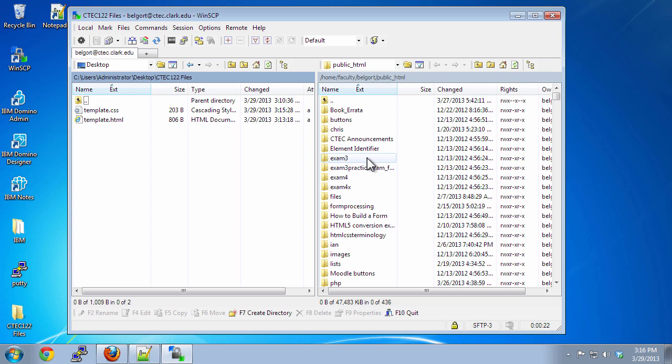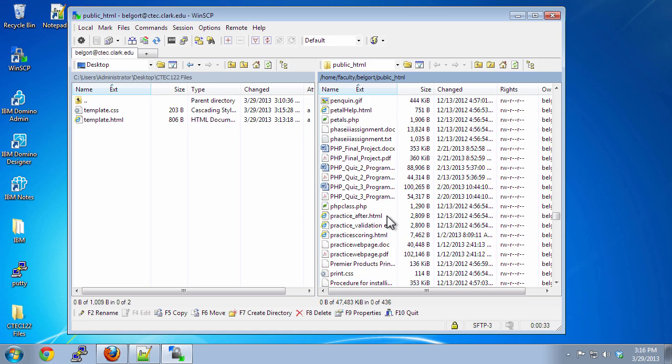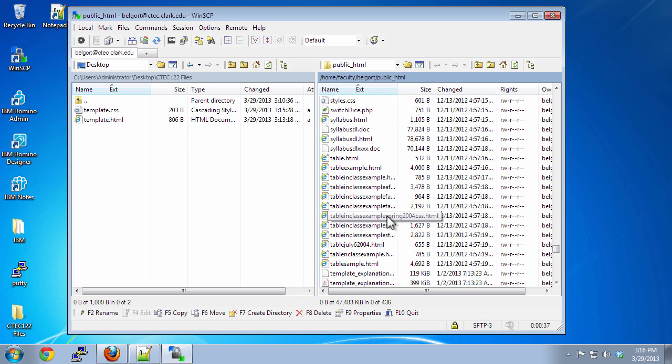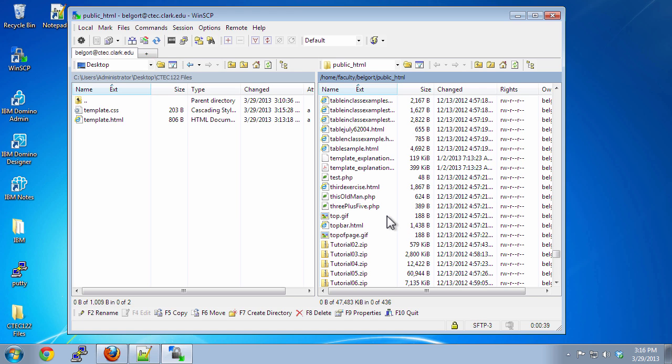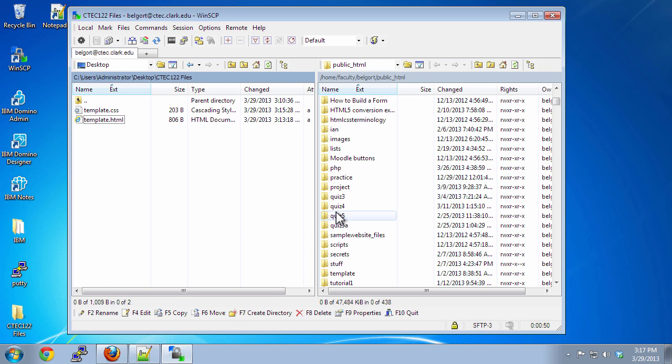Now, if I want to place these up on the Clark web server, there's something that I showed you how to do in Unit 1, which you're going to need to do. And first, I want to make sure that I don't have these files out on the web server right now, okay, because I don't want to overwrite something that may be important to me. And it looks like I don't. So what I'm going to do is take these two files, and again, we covered this in Unit 1. I'm just going to drag these files over and say copy. And now they're over on the Clark web server.